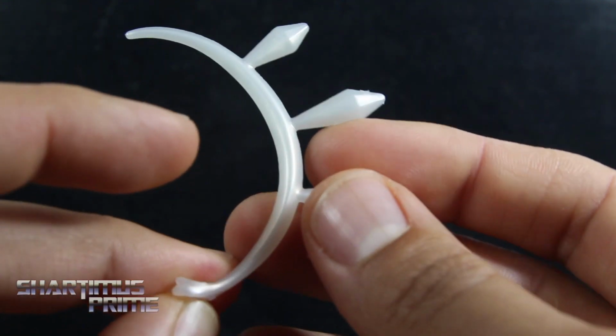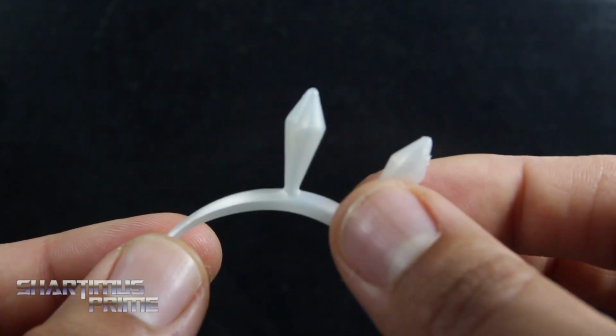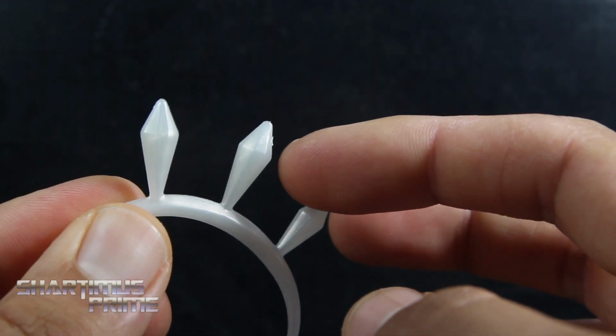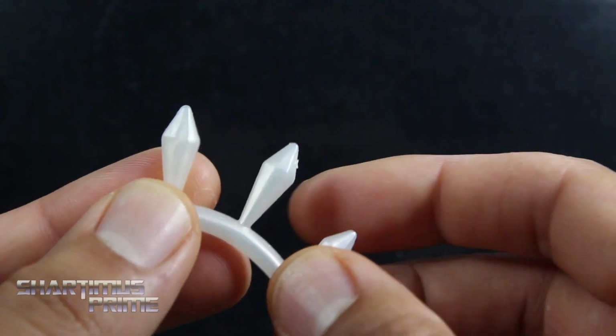I smell a Gambit coming, by the way. You know, just looking at this, they could kind of reuse this for Gambit, I guess. They'd have to reshape these, though, because they don't look like playing cards. You get a little extra plastic right there. But I do like this pearlescent shimmer that we're getting.